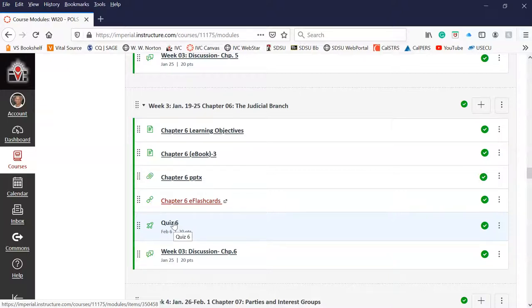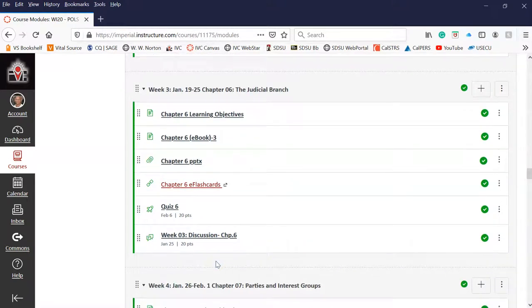And then also there's a discussion that's required every week. This is basically where you will chat with your other classmates about the question that is posed for that week. You'll post your opinion, and then you'll also respond to two other classmates, either someone who has responded to or countered your opinion, about what they wrote or how they felt about the issue.